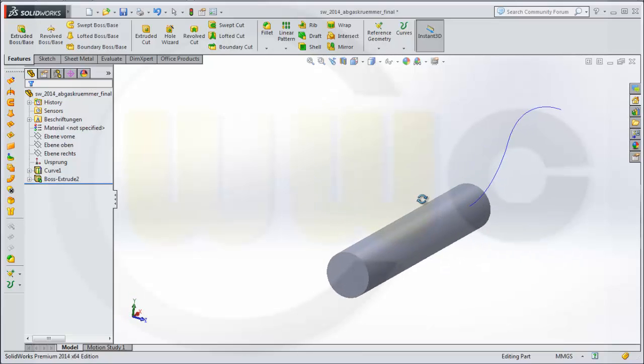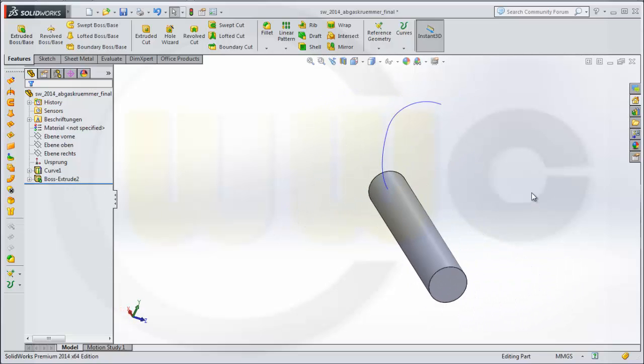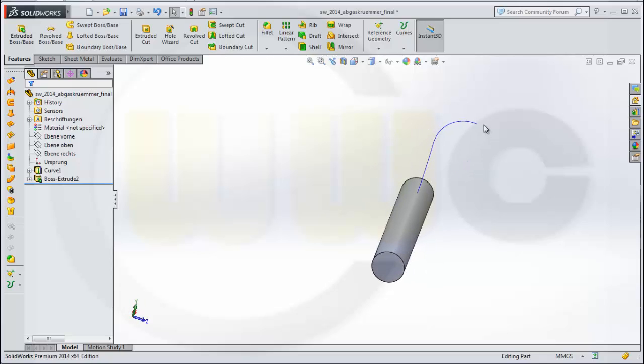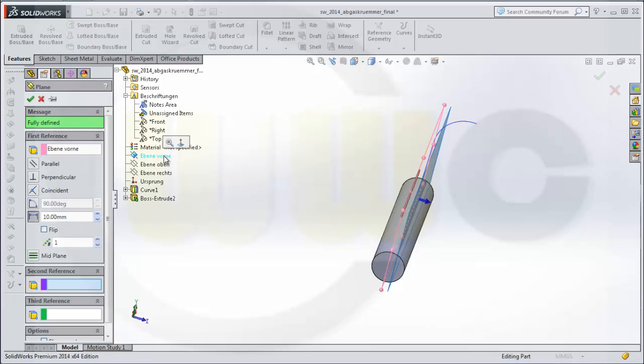Okay, let's change the view to with edges. Okay. I will need a plane through this point, so I could make a plane anyway. First reference should be this plane, and I could give it a distance of 55.